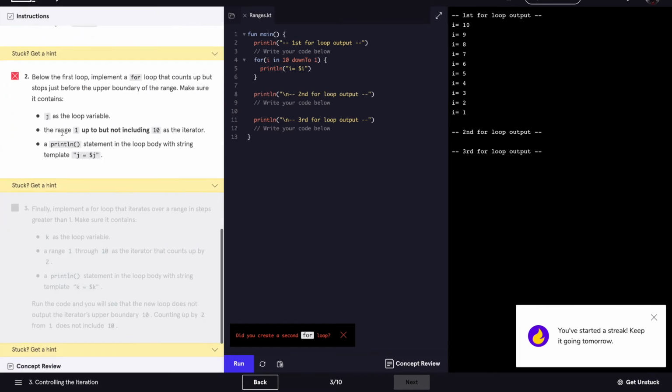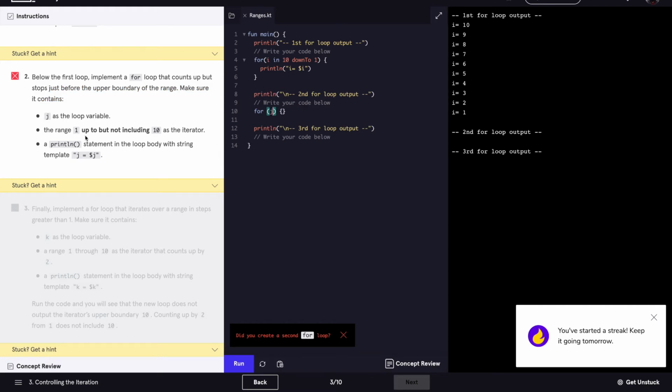And now in the second step, it asks me to implement another for loop that counts up, but stops just before the upper boundary of the range. Make sure it contains j as the loop variable.